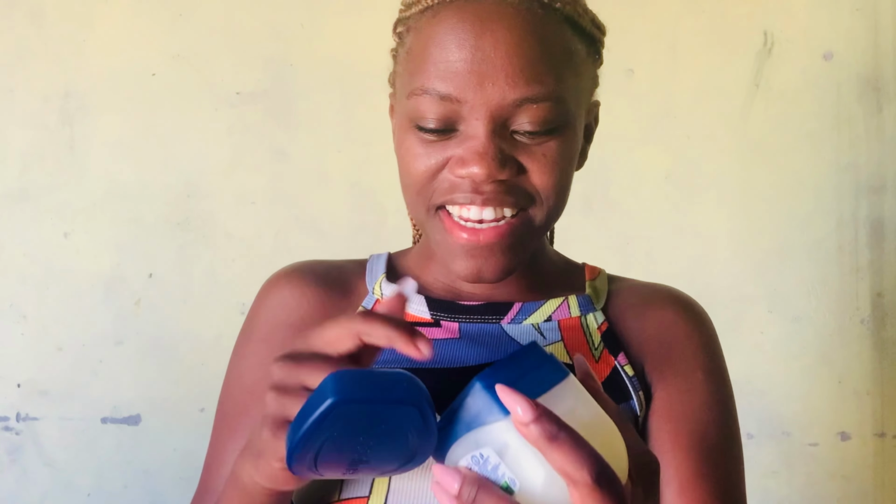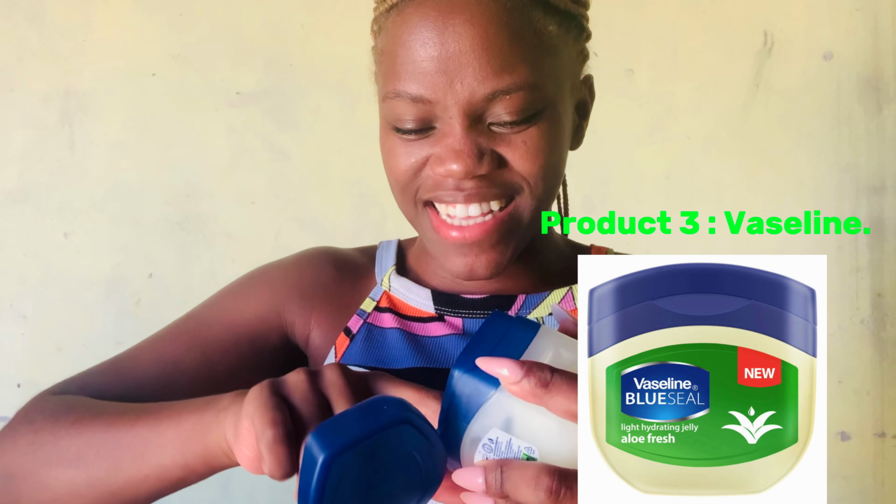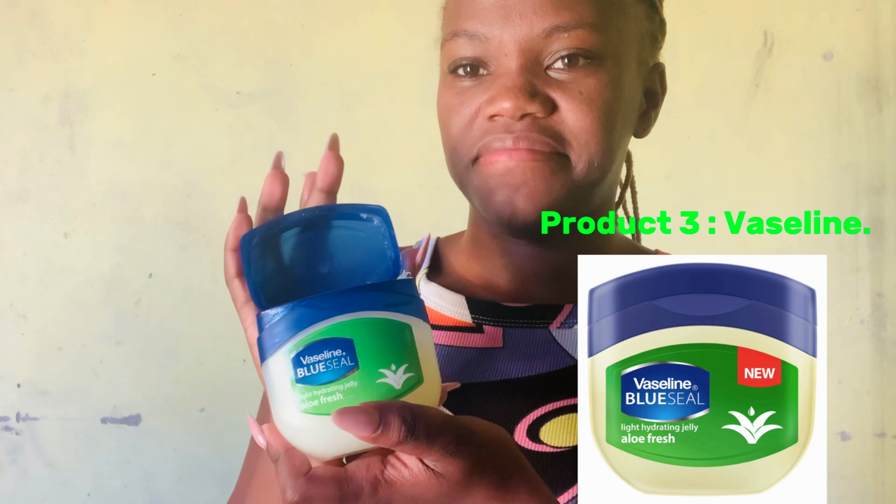After washing my face with the Gentle Magic lotion and also applying it on my face with the cotton pad, I go in with the Vaseline Aloe Vera, and I massage it into my face for as long as the product is on my hands, and then leave it like that. Nothing else added on my face.